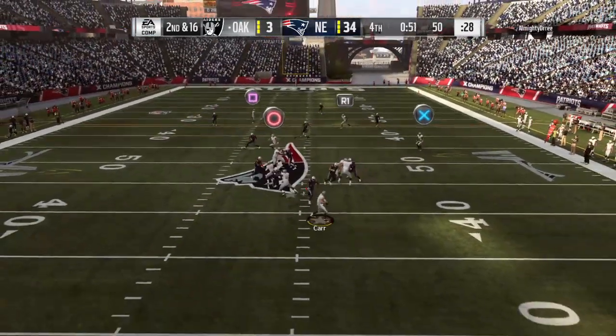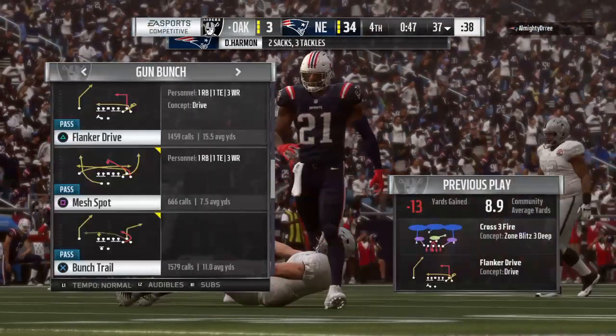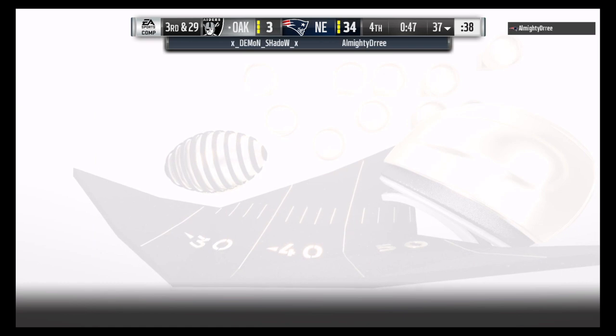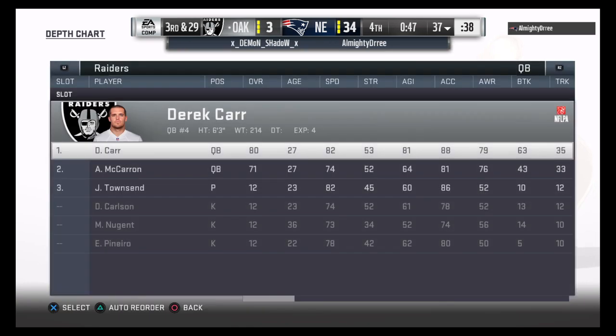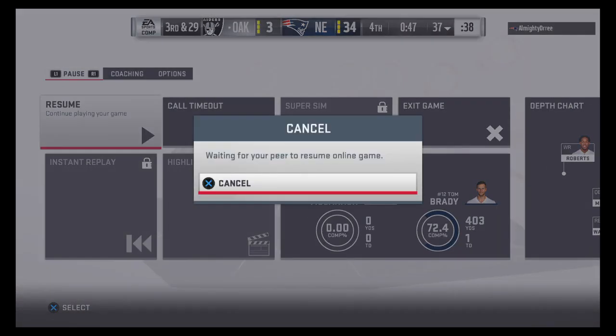From midfield, here's Carr. And a big loss here as he's taken down. Let me put my backup quarterback in. Game over anyway. Because Carr wasn't doing anything. After I threw that first pick, I should have taken him out.